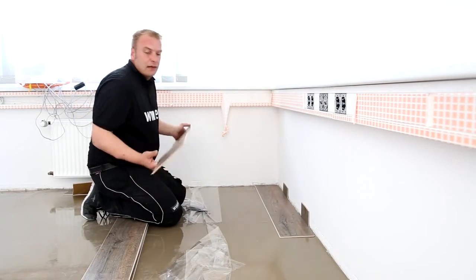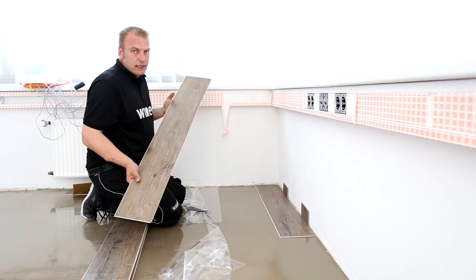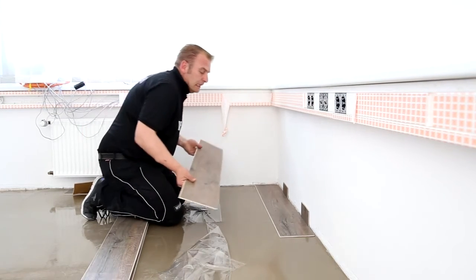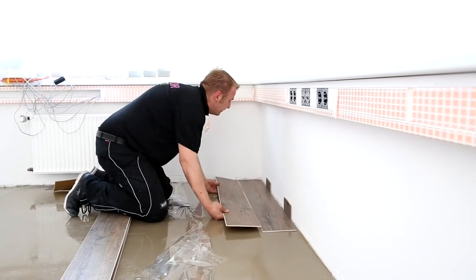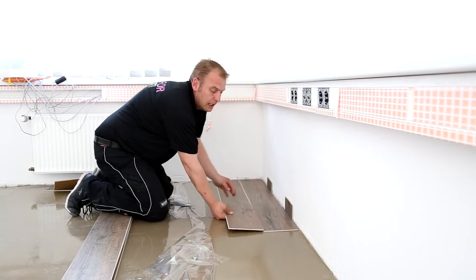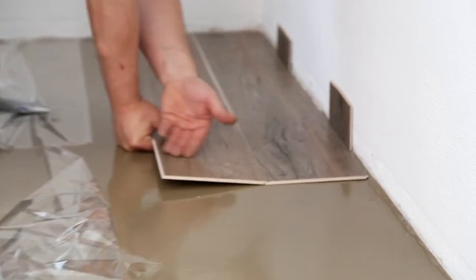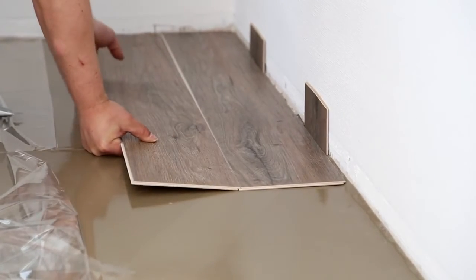Then I install the second panel in the second row. It's important here that I offset the ends by at least 25 to 30 centimeters. If I continue the second row with a full panel, it would not look as nice, and also the connection would not have the stability that it's supposed to give.